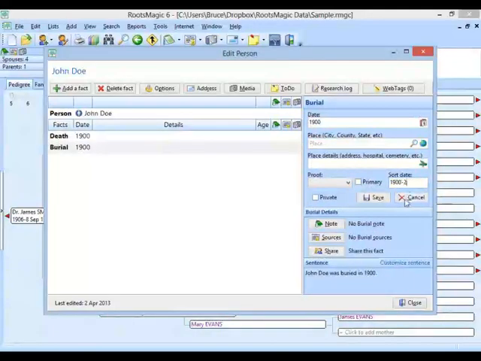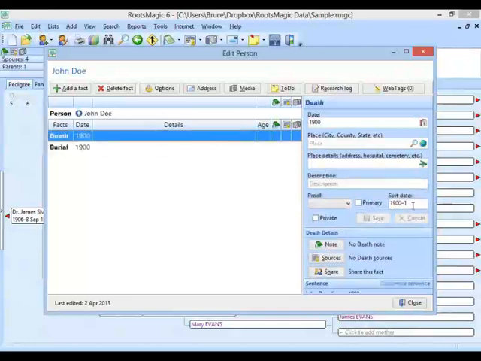By doing that for the sort date, doing -1, -2, -3, and so on, I can get these facts for a person that all happen to happen on the same day to sort in the proper order. So that's the way that you can use the sort date to actually get facts to sort in the proper order, even though they happen to be the exact same date.